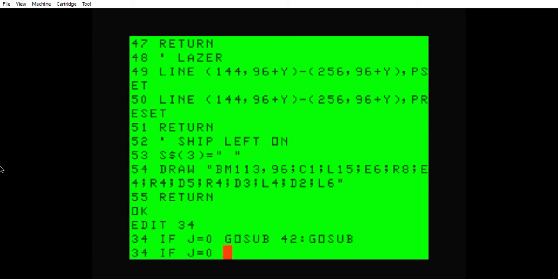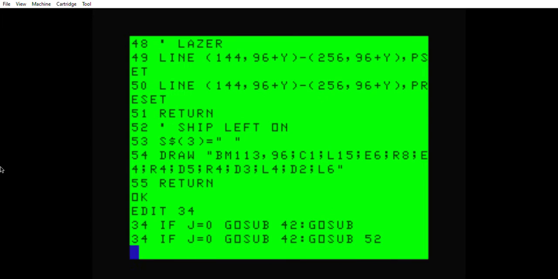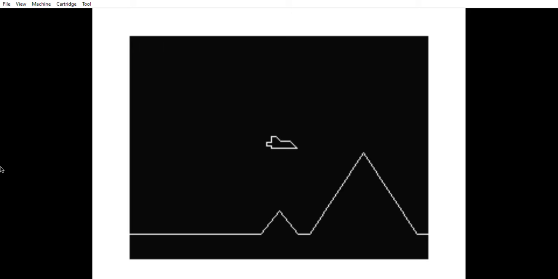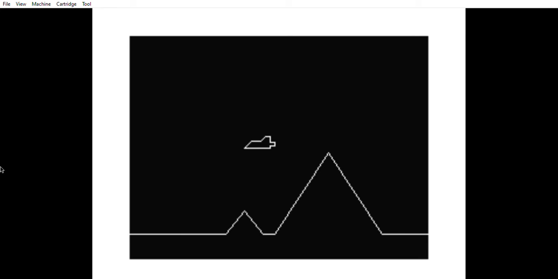We're going to go sub to 52, and then the program is going to freeze. So we can do this, we can do this, but as soon as we change direction, we hop up there, and I can tell right away that it's not in the same position.